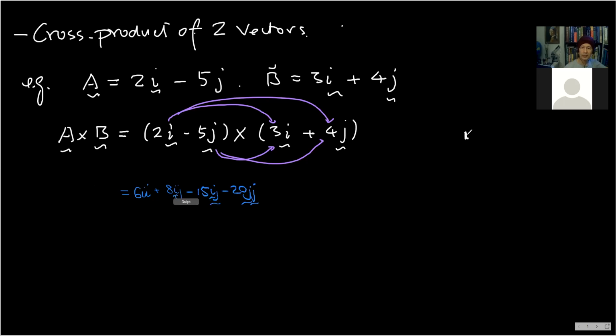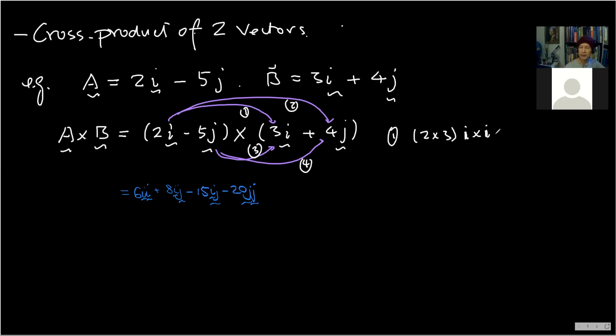Can we just be careful? If you use your teacher's notation, then you have to consistently use the teacher's notation. Otherwise, you have to use this notation, all right? You have used first is i, can you see? Cross product i. And the first term is 2 multiply 3, right? This is the first term, okay? So what is the first term? Second term, third, the fourth.